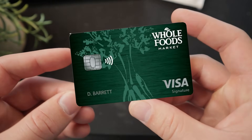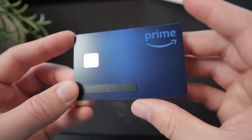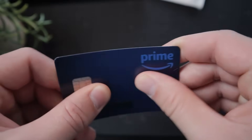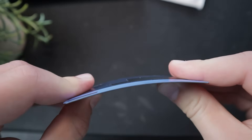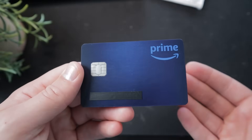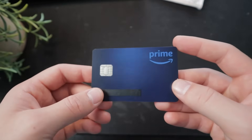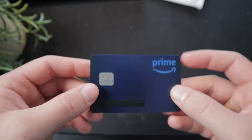I do really like the Whole Foods design of this credit card — this is the new and updated version of the Amazon Prime Visa. Let me know in the comments which version you liked more: this blue version, the old gray version, or the Whole Foods version. This card is a metal design in nature but pretty flexible — the inside is metal but the outside is plastic. It does feel very premium, especially for a card you're probably never going to pull out of your wallet if you just use it on Amazon. All in all, a very nice, simple, clean design.